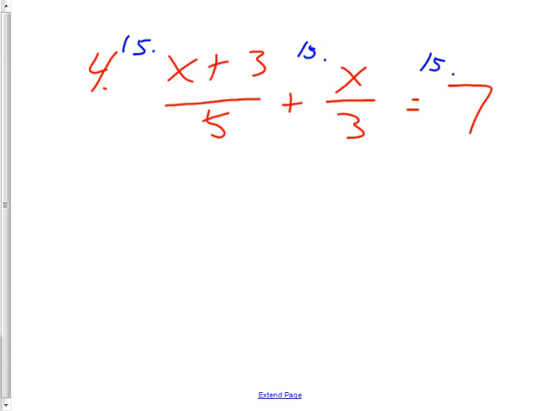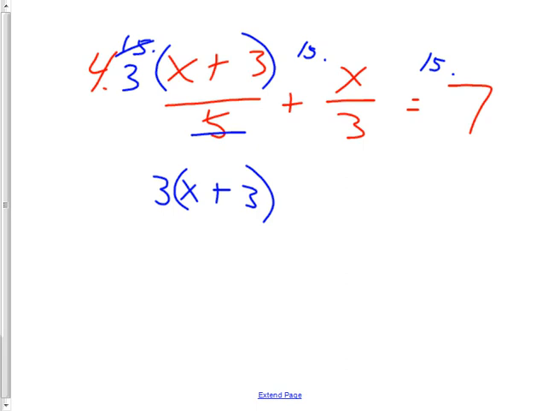And now let's write down what you would write down on your worksheet underneath the problem. Would be the 15 cancels with the 5 and becomes a 3. And if you just put 3x plus 3, you missed out because you really have to multiply the 3 times both parts. You get what I'm saying? This 15 and this 5 do reduce down to a 3, but it's not just on the x, it's a 3 times both parts. Plus 15 divided by 3 is 5x equals 15 times 7, I'll help you with that one.